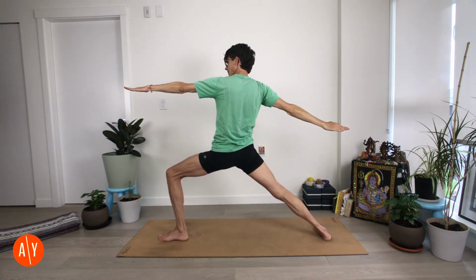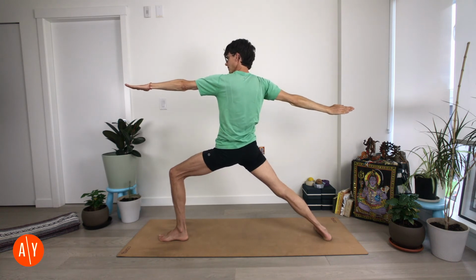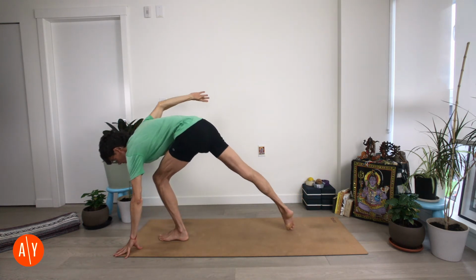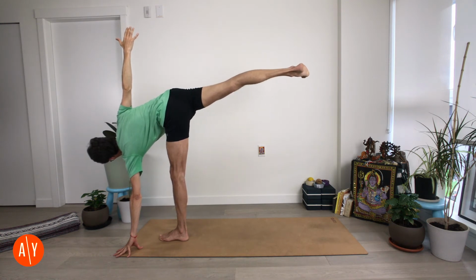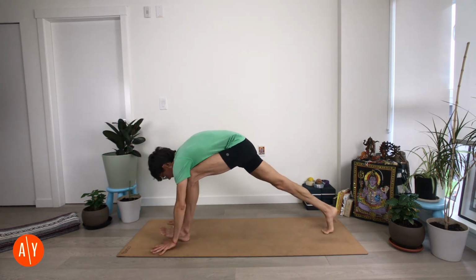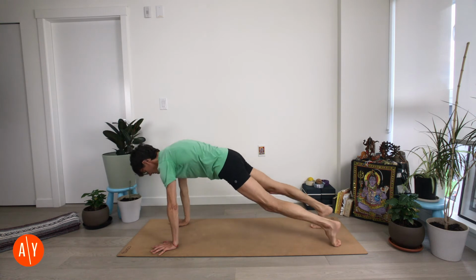Inhale. Trikonasana. Exhale. Inhale, warrior two. Exhale. Trikonasana. Ardha Chandrasana. Slide your left hand forward. Float it up. Inhale. And exhale. Warrior two. Bend into your left knee. Inhale, come up. Warrior two. And then exhale, step back to plank, lower Chaturanga Dandasana. Inhale, upward facing dog. Exhale, downward facing dog.